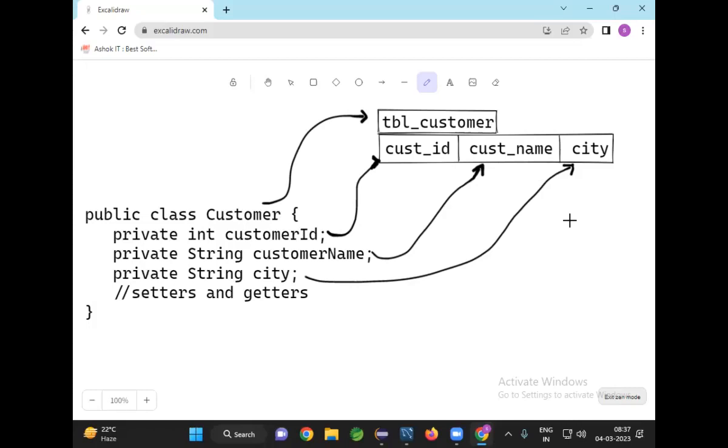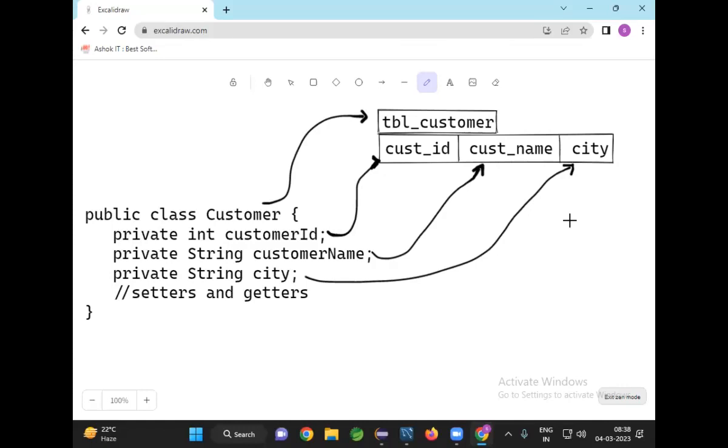What is the first argument? First argument is the class name dot class. Second argument is the ID, means primary key value. Suppose 2 times I have the same city, or if I have the same customer ID for 2 times, then which customer will be loaded from the database when I call the get method?